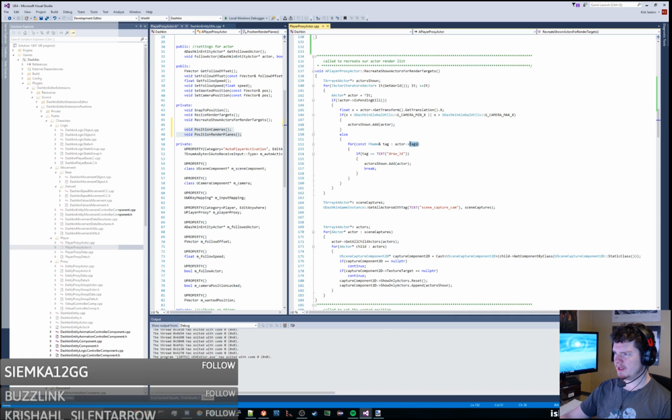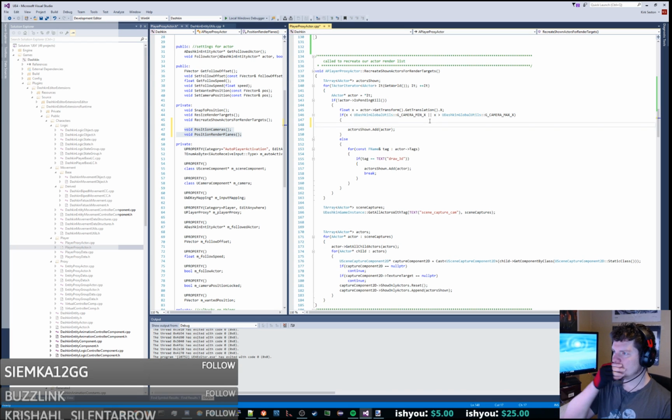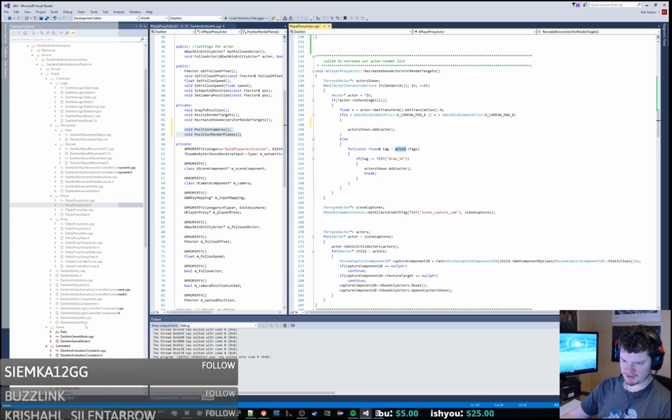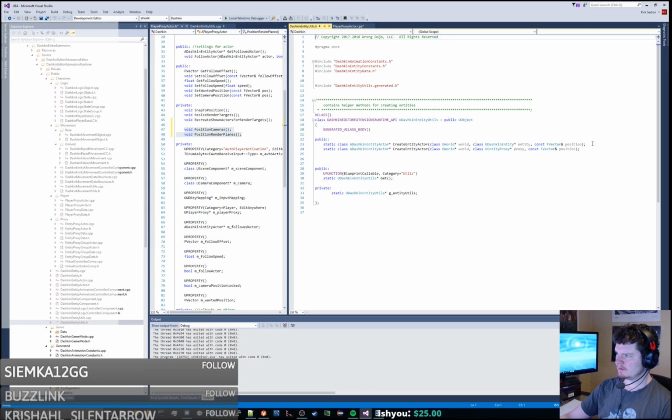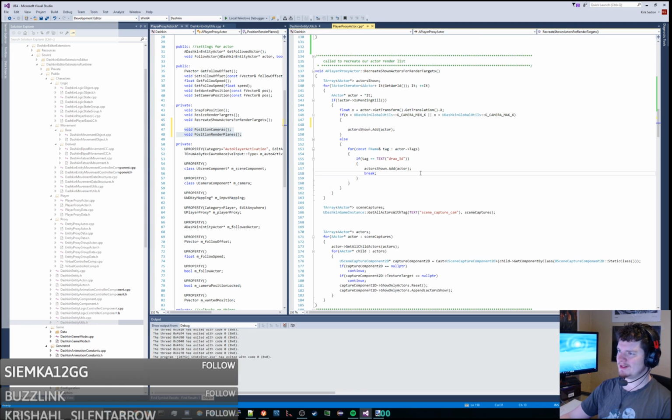So basically we're going to start off doing some hokey stuff here. I would like to create a better method than this. Maybe Dashkin entity utils. Well, maybe not entity utils.